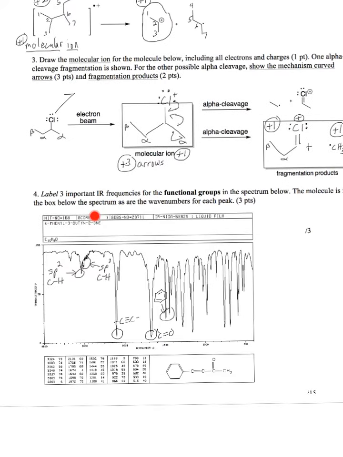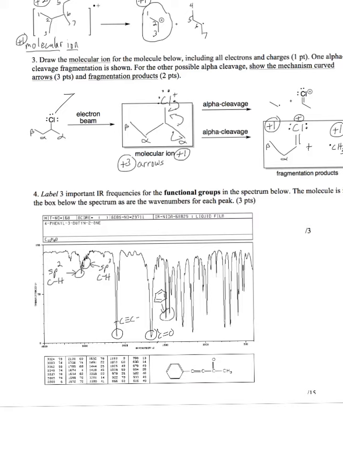So number 4, just asking you to label 3 important IR peaks. A lot of people have labeled more than 3, just 3 is enough. So here are the ones I would have looked for. sp2 CHs past 3000 from the aromatic CHs, from the aromatic ring. sp3 CHs from over here, this methyl, which would be below 3000. The CC alkyne stretch, the CO stretch from the ketone, and then the 2 peaks that represent the CC double bonds, pi bonds in the ring. But in the aromatic ring, you have to have 2 peaks, not just the one.